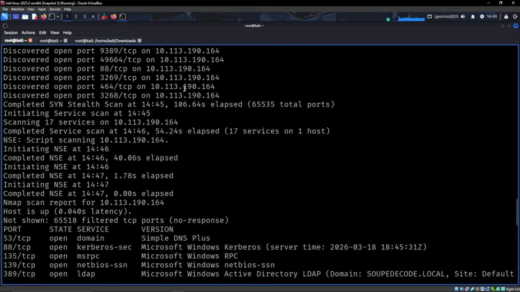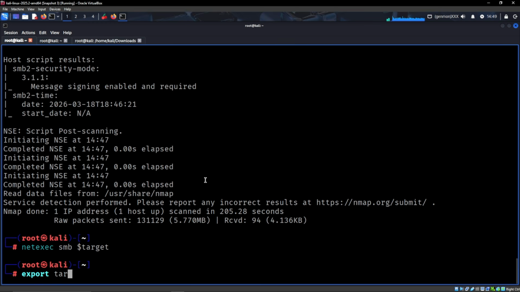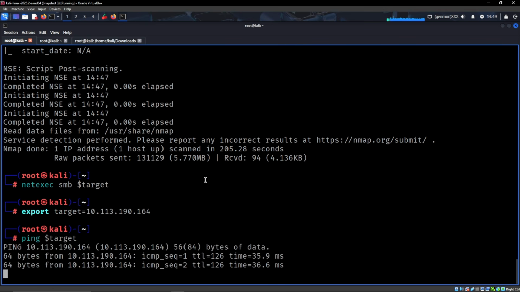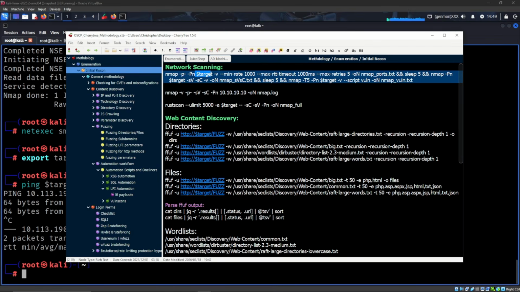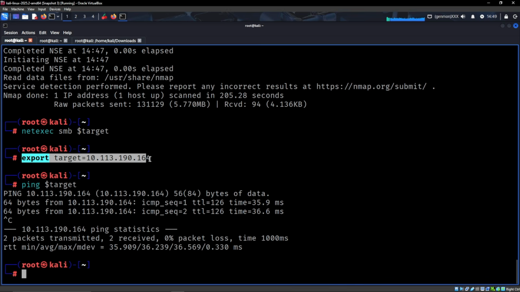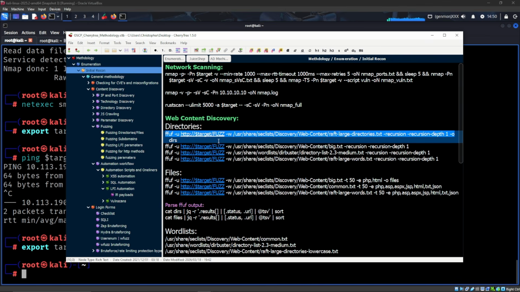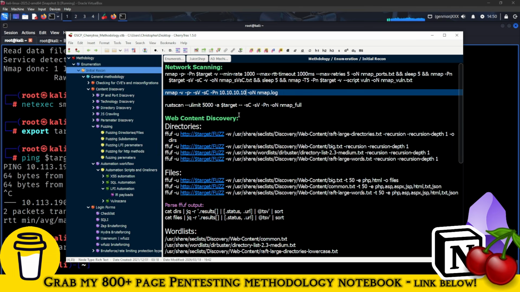And we can just see if we can do some similar things again. By the way, the reason why I create a target environment variable is just so that I can do export target like so. And then if I do, let's say, ping target, it pings this IP again. And as you can see in my notes, typically I just have a target environment variable. That's just so that I can copy paste this. Like I do this for a new room, and then I just copy paste that Nmap scan, right? And I copy paste this, and I copy paste this. It's just more convenient for me to copy paste my notes so that I don't have to manually change the IP each time, okay?